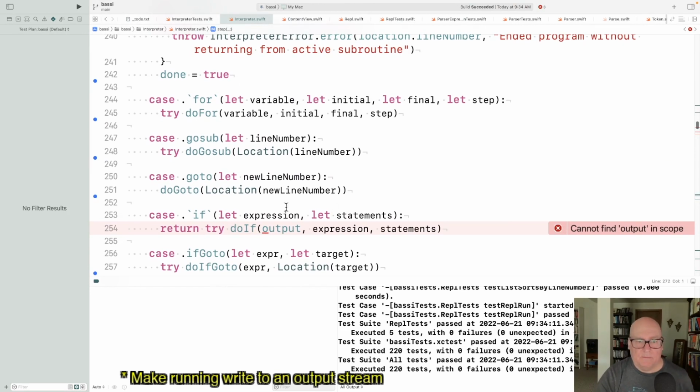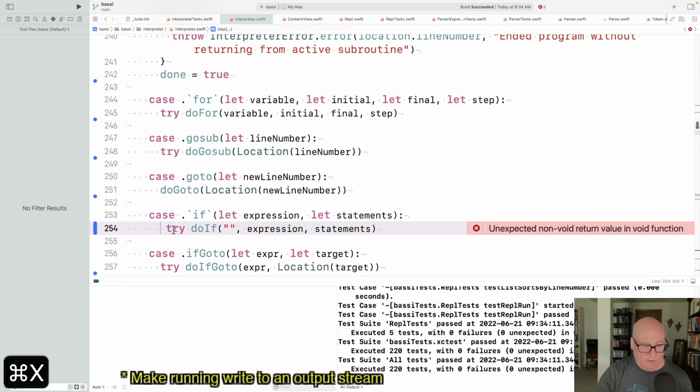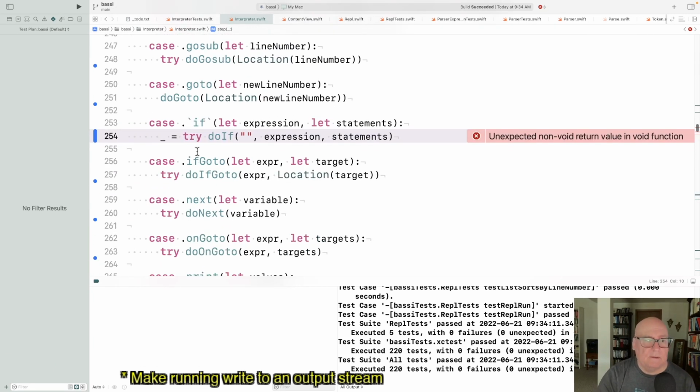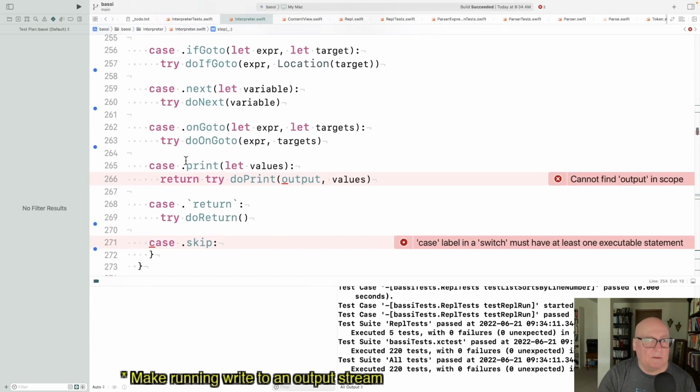Okay. Let's pass in an empty string. And we don't need the return anymore. We'll catch the value like that. Okay, and we'll do the same for print.